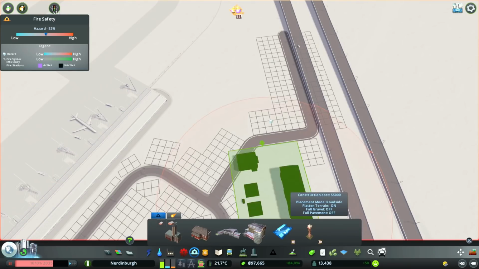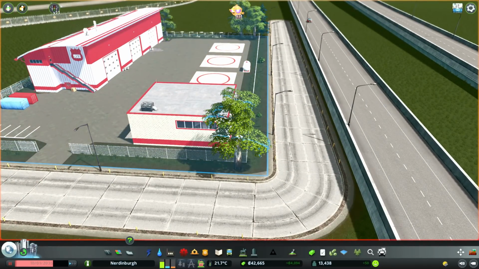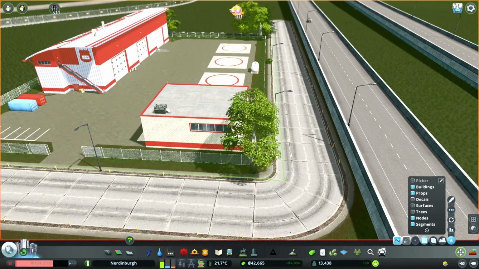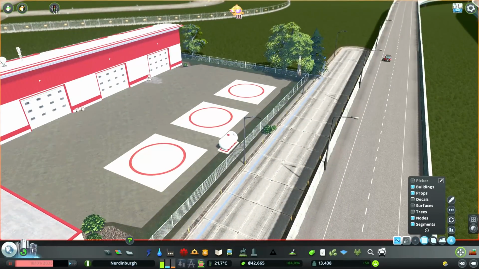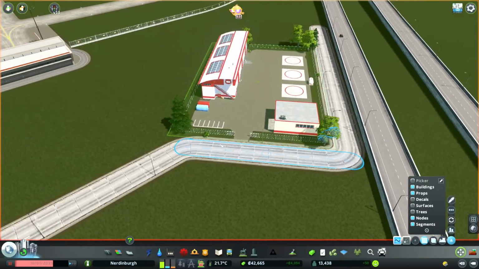And then what I can do is just throw the fire helicopters there. Now, again, I'm not a huge fan of the trees on this thing. I think I need to get another mod that lets me control trees and stuff like that on buildings. But for now, I think we're going to have to just tolerate it being like this.